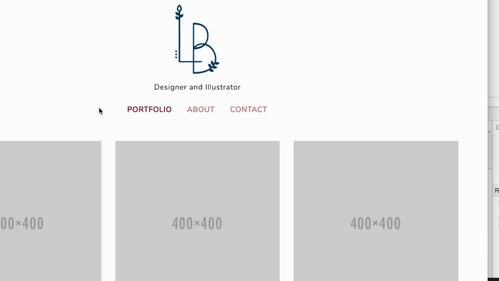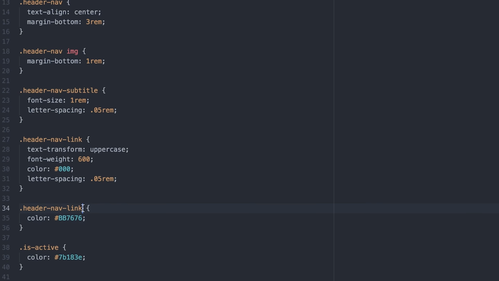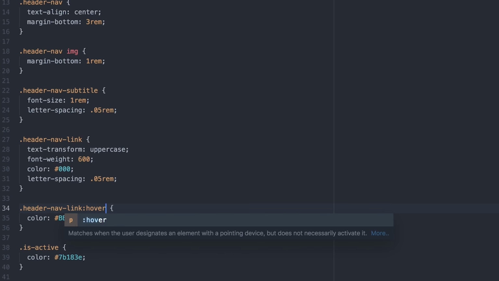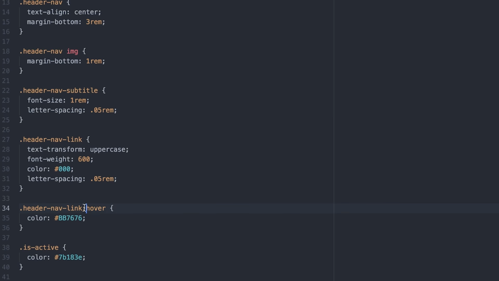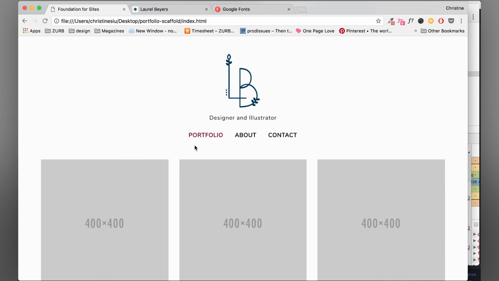I'm gonna refresh this. Oh, what I forgot to do is target the hover state. So to target the hover state, I'm going to do :hover. Okay, let's save that and refresh. Cool, and now we have a nice hover color on our header nav links.